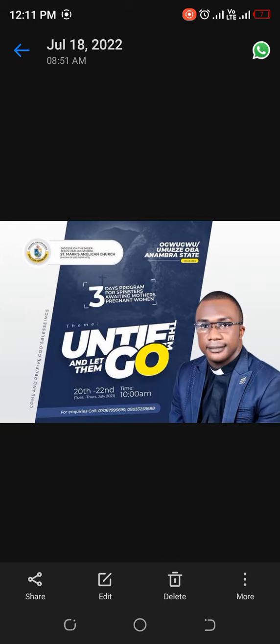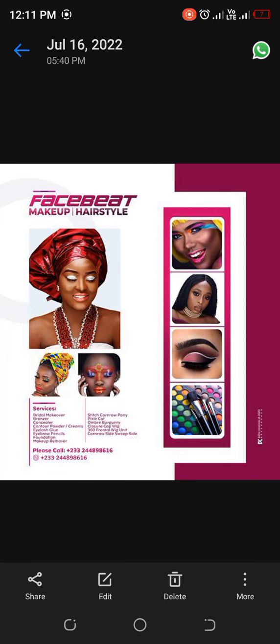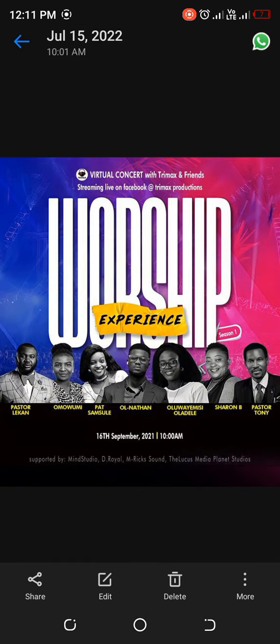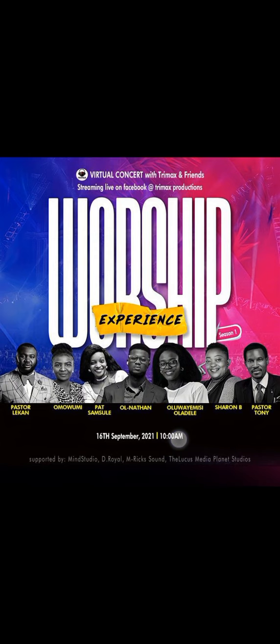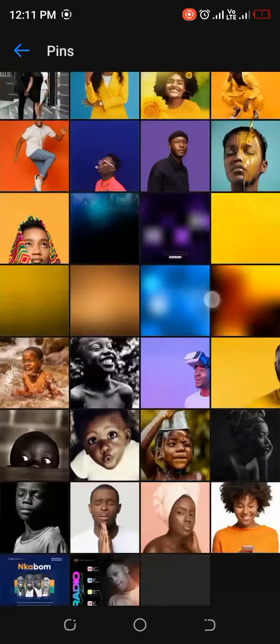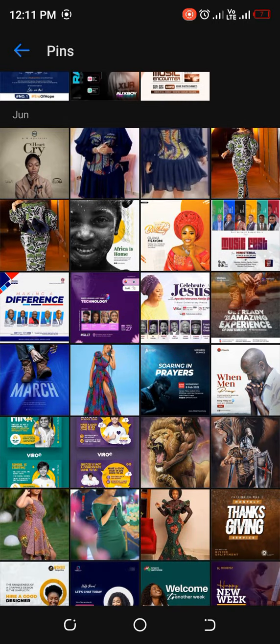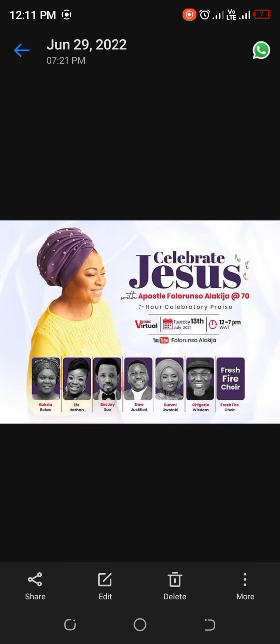You can see how they added their date and time, but I don't want to use those. Let me check this one out. I don't want to use that too. Let me look at the one I have. No, I don't want to use this. So I'll just look at all of the pins, all of the designs I have.